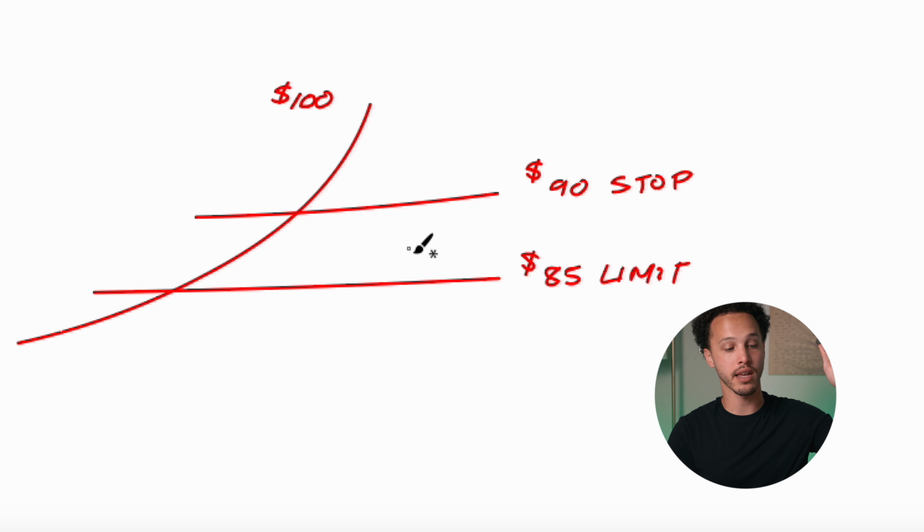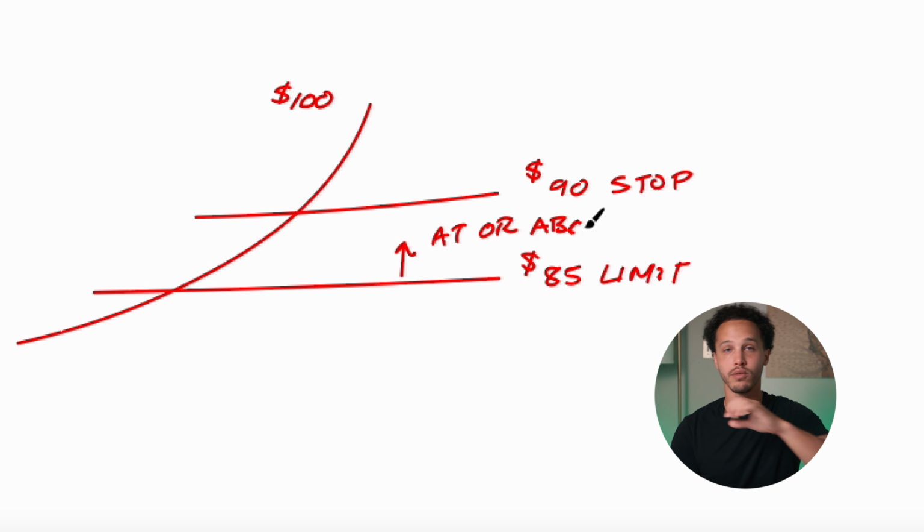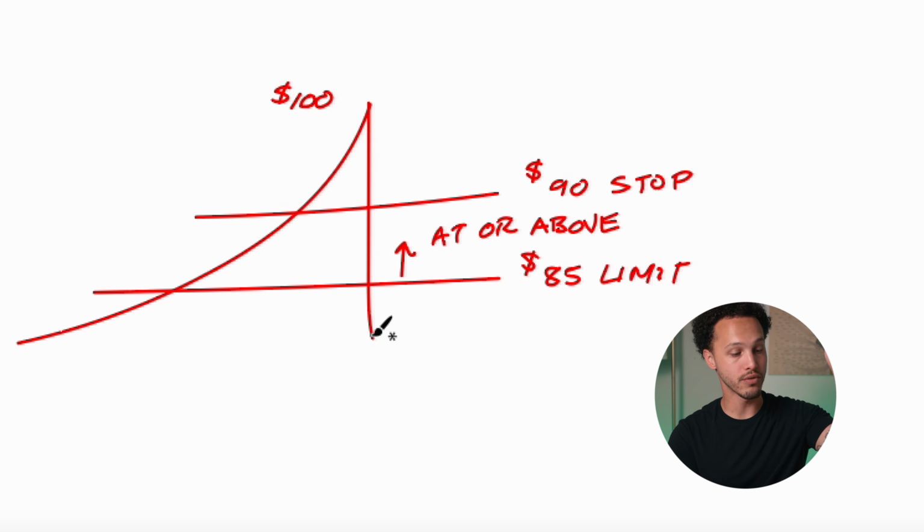And this is going to mean that as the stock is trading and it hits your stop price at $90, you're only going to sell it at or above $85, which obviously, if there's a lot of people in the market who are trying to buy the stock, it'll sell pretty quickly and you'll get a good price for it. And you might get close to or exactly $90, but that's not certain.